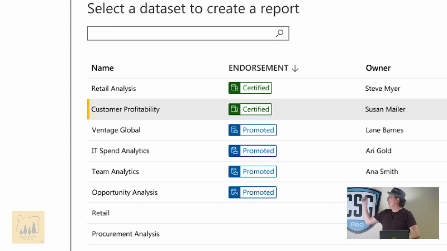Front, center? Yes. So can I categorize the certified, like if I have 6 members, can I assign this one to do this kind of job and the second one to do this kind of job, with specific rules and permissions? No, right now you've got a certification stamp and promoted. That's it. Those are the only two that you've got. If you want to have additional labeling, you basically have to do it through naming conventions.